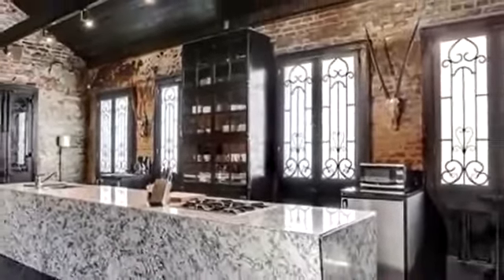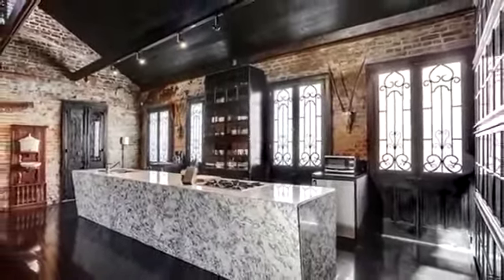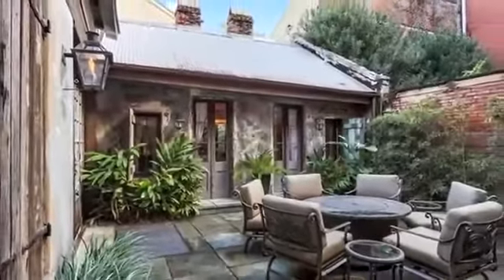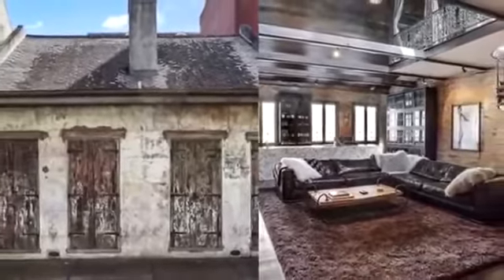And if you walk into the kitchen, you'll find a very modern space that is easily more fancy than the kitchen I have in my own place. There's also a loft-style bedroom and even a backyard for an afternoon tea with a couple of friends. I wouldn't picture this if I were to imagine the interior based on what I see outside.